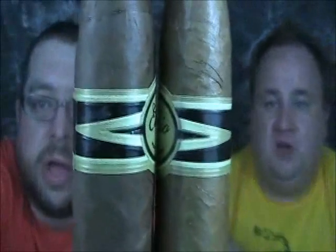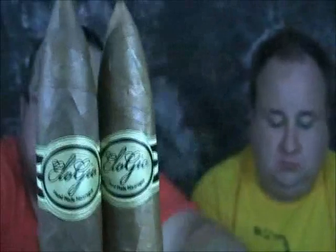Oh, by the way, before I do this, I also brought out the LSV version, which is slightly darker, as you can see. The band's the same color. Oh, it is the same color. The bands are the same color too. So the only way to really tell which one's LSV and which one's Habano is to look at the wrapper. That's a little confusing. I mean, it's a cool looking band, but I wish they would have something to differentiate LSV and Habano too. Maybe a lower band that differentiates. You have the same band, just a different traditional band. Anyway, I'm going to cut this thing.